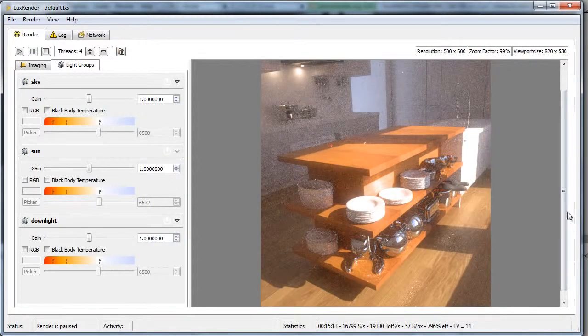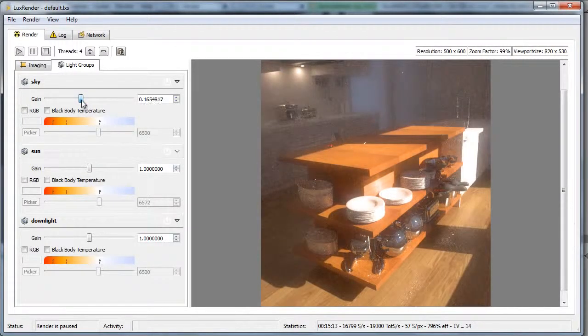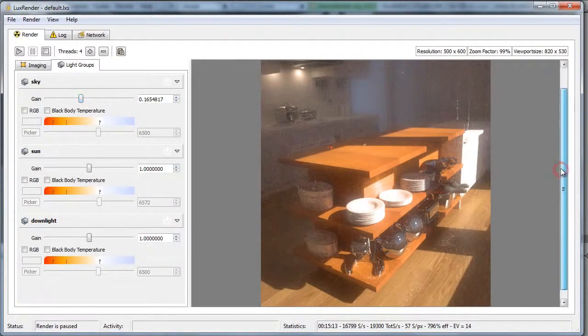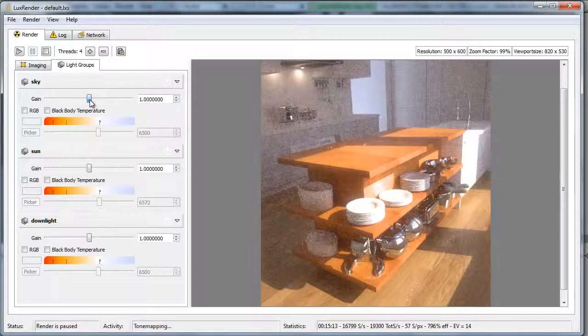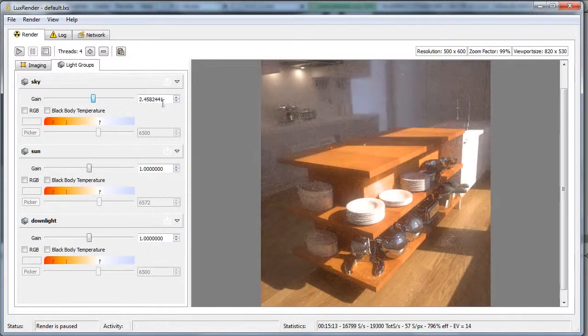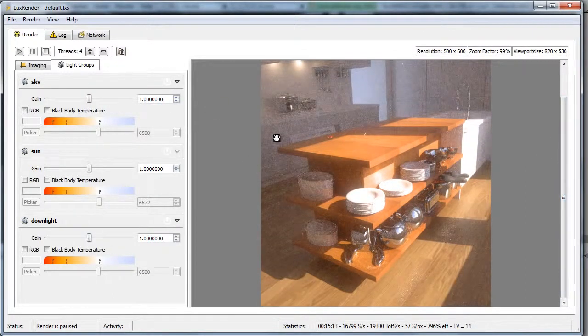If you're wondering how the process works, basically it renders three images, one for each light group. So the more light groups you have, the more images it renders. I think that's how it works. And basically, by changing this gain value, it's applying different opacities for that render. So that's basically how it works. It's just basically changing as like a layer on top of each other, sort of how the opacity works, but it's really, really clever, and it's really, really cool. If you've never used it before and you see that, it's like, wow, that's pretty cool.